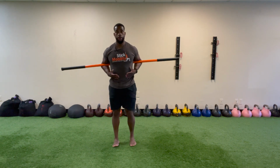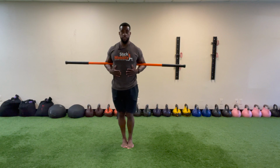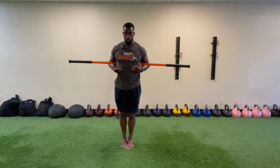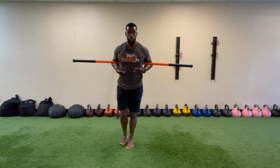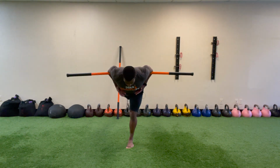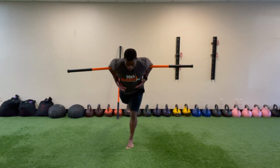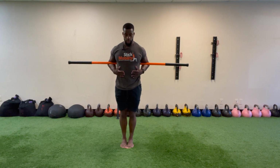So now I'm going to turn forward so you can also see from the front as well. Now I'm going to go to my left foot. So hands are here. Drive forward, grip the ground with that left foot here. Hover the right. Going to slowly hinge, driving that right heel back. Back up, and ease off. Good. Let's go 3 more here.